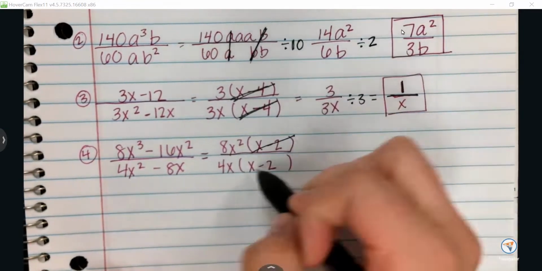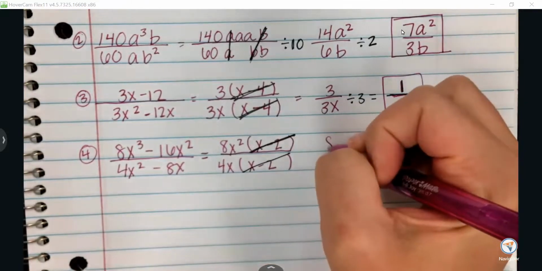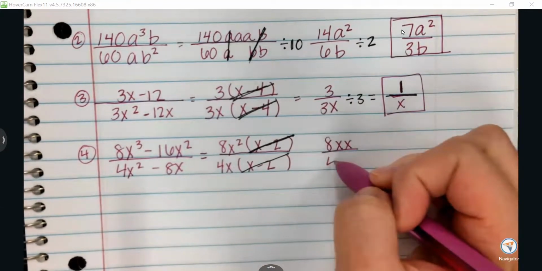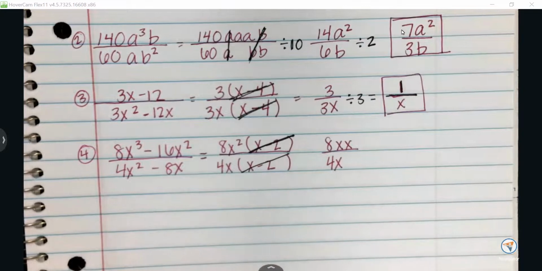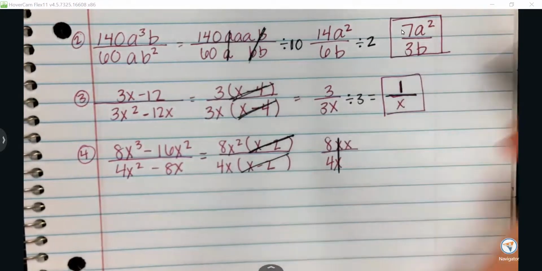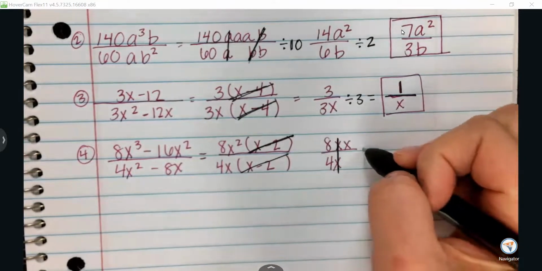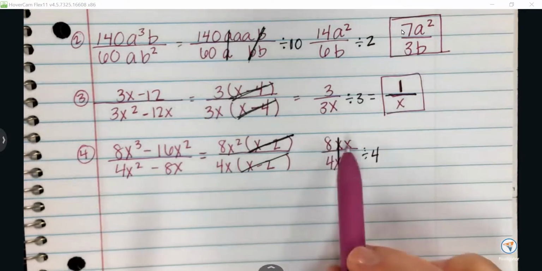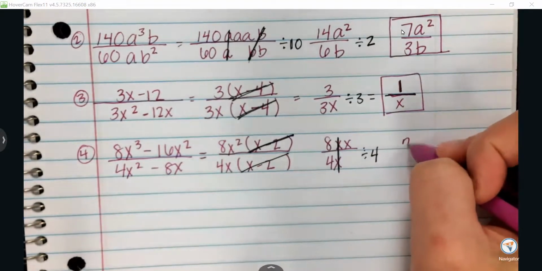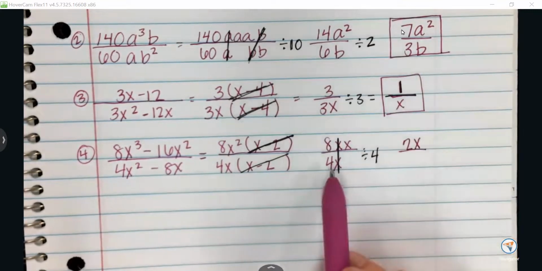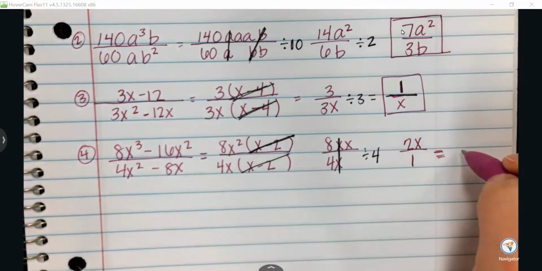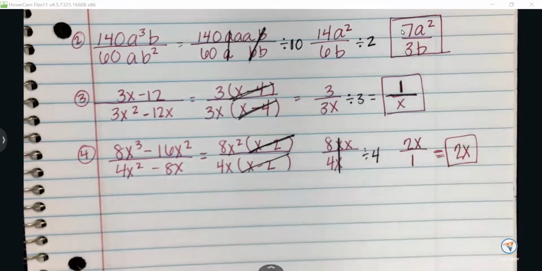Now, what do I notice right away can happen? I can cancel my big parentheses. So what I'm left with is 8x squared, which really means 2 x's. Divide by 4x. What do I notice can happen now? I can cancel my x out. And what can I do with 8 and 4? Divide by 2 or 4. Okay. What is 8x divided by 4? 2 what? X over what is 4 divided by 4? 1. So how would I write my final answer correctly? 2x. Very good. Okay. Questions?